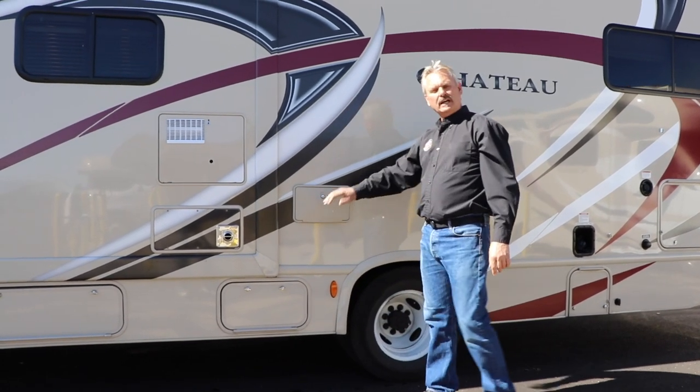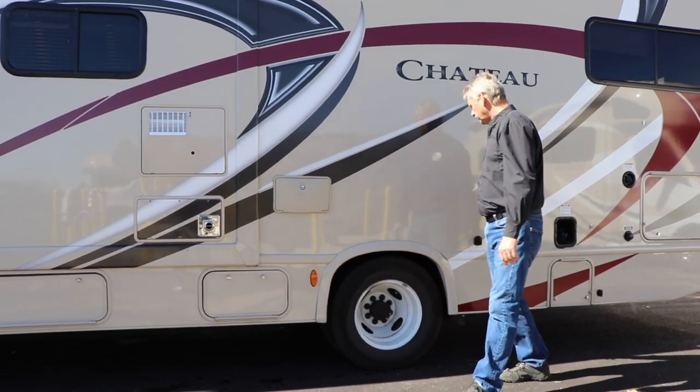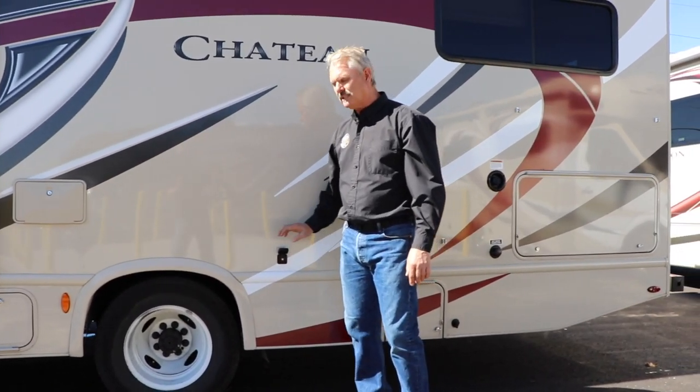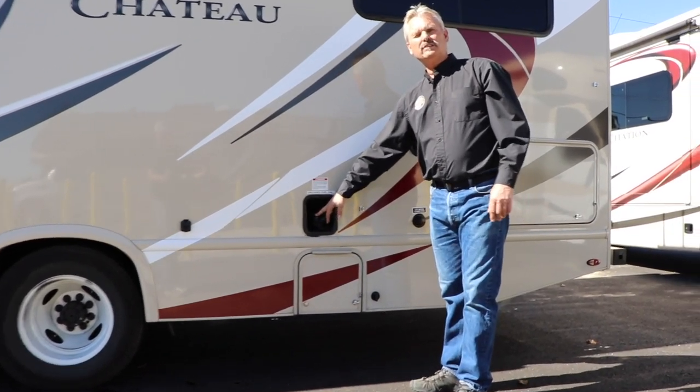This is a little outside shower. Rinse off anything that you need before you get back in the coach. This is going to be the cable. So this is a hookup for cable TV if you're going to have cable at the campground that you're at. Regular unleaded fuel in this unit.